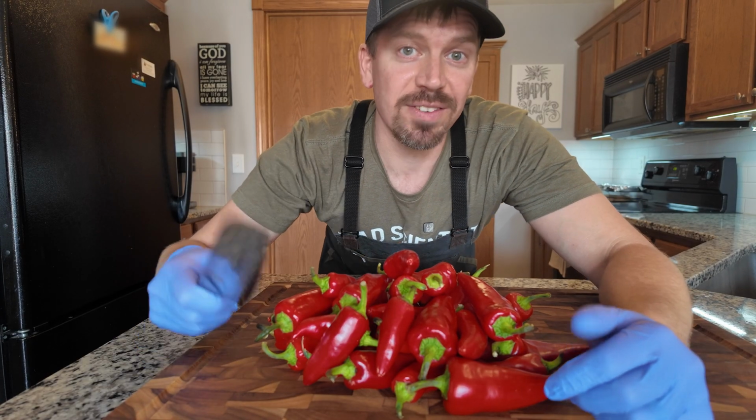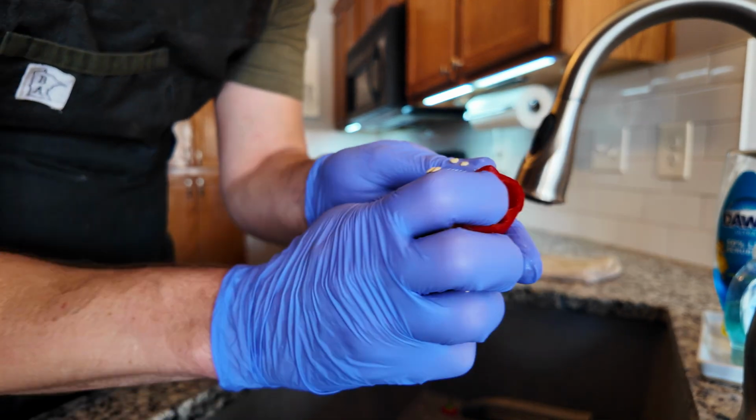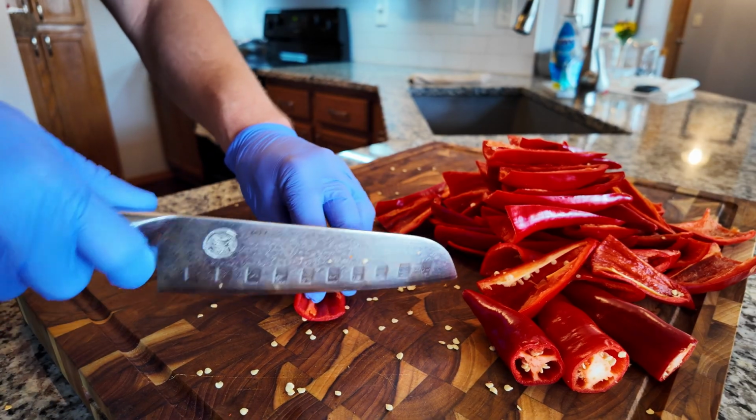I'm from the Midwest and I have some European heritage, so I can't handle insane amounts of heat like some of you guys can. Plus I got a wife and a small child. I wanna share some of this with them. I can't eat all of this by myself, so we'll de-seed most of these. We're just looking for a rough chop here, nothing crazy.